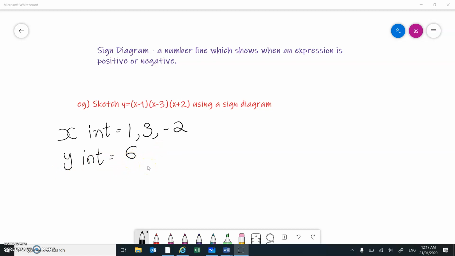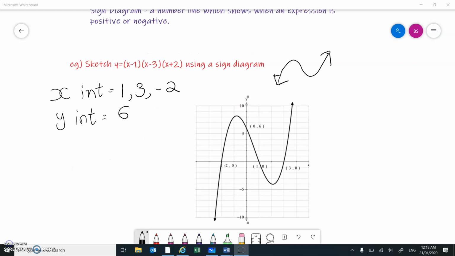What you also noted when you did that question was that when you have a cubic of this form, if you expand out the x's, x times x times x, they're all positive, which gives you x to the power of 3. So the shape of the cubic will be like that because it's a positive cubic. Using that information, you were able to sketch the graph. And this is an example of what you would have drawn.